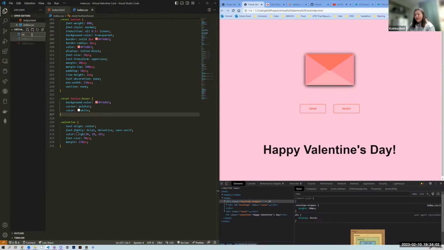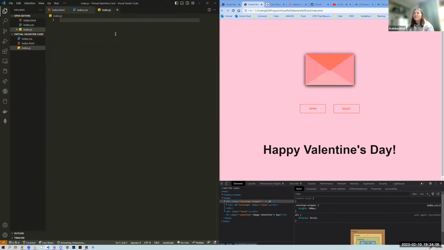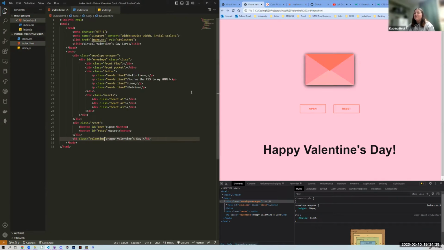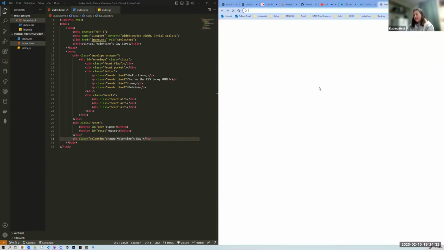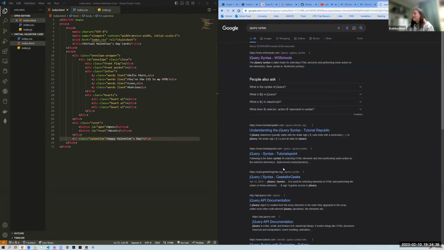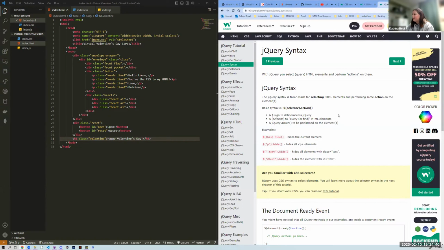So we're going to create a new file. We're going to call it index.js, standing for JavaScript. And we're going to write in jQuery. jQuery is a framework or a style of writing JavaScript, kind of like React.js or React Native, AngularJS, Vue.js. There's a lot of different ones. But in order for us to use the syntax, we need to go into HTML and add jQuery. We just need to add it. There's a very specific line.